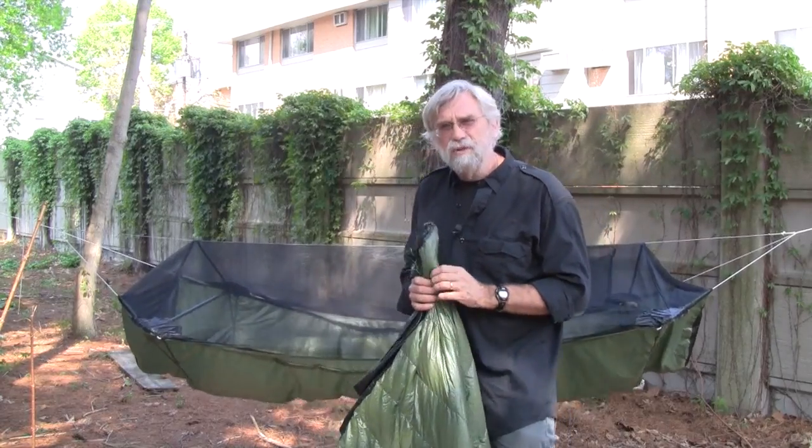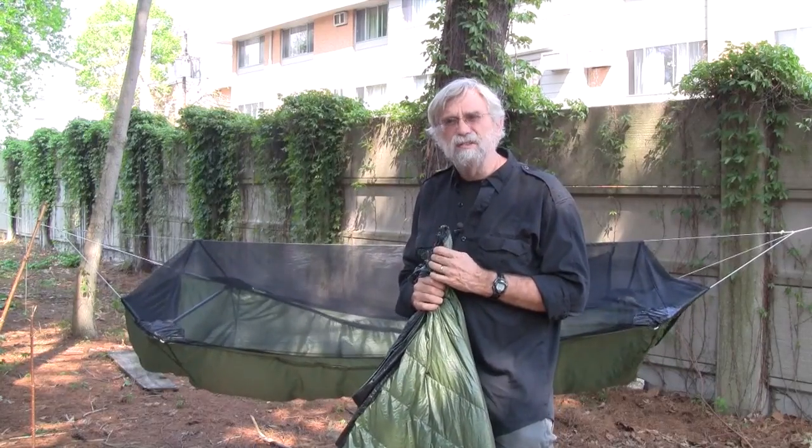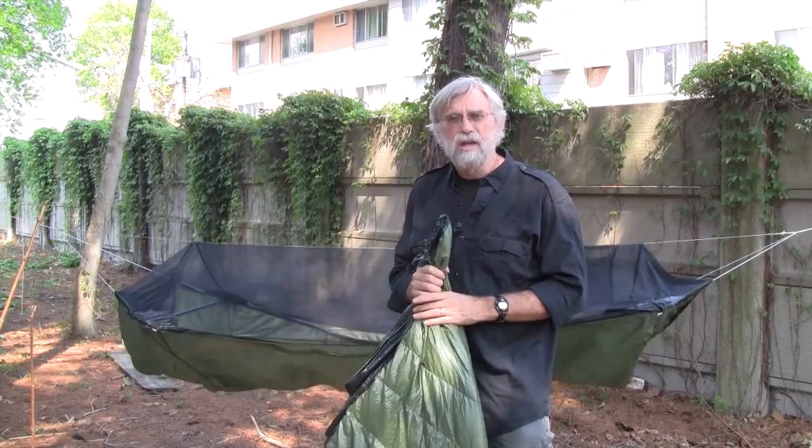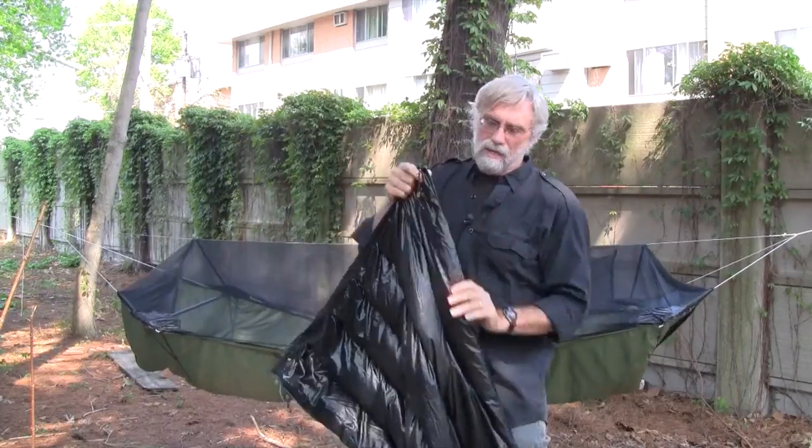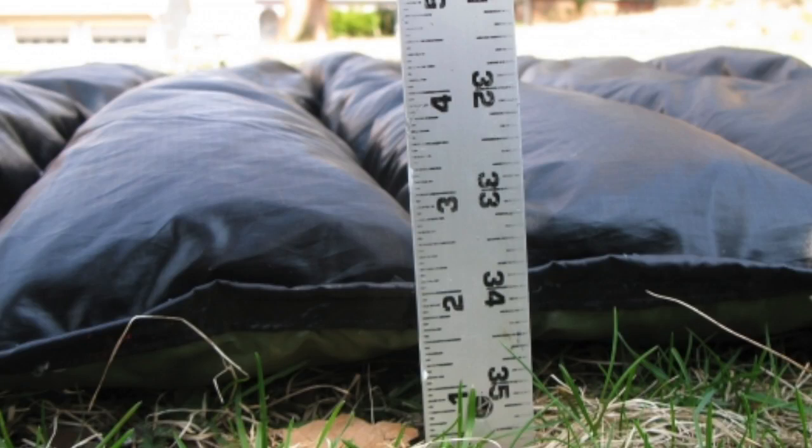So I made a differential cut hammock, it seems like 6 years ago, for one of my early bridge hammocks. It is exactly 32 inches wide and 48 inches long. This is a sewn through design. There's a little over 3 ounces of down in it. The whole package weighs 9.5 ounces. It lofts to about 2.5 inches. I've slept in this comfortably into the upper 30s, and if one were to put, say, an emergency blanket between the quilt and the hammock, then you could probably squeeze another 5 degrees out of that.